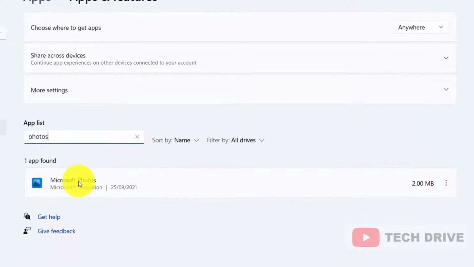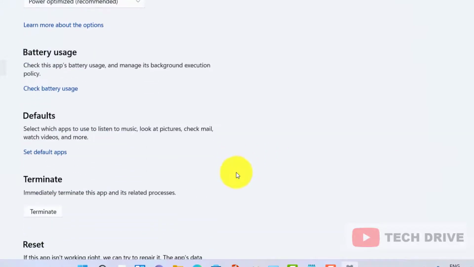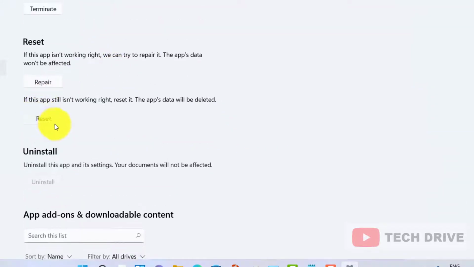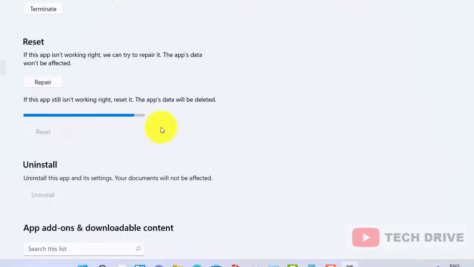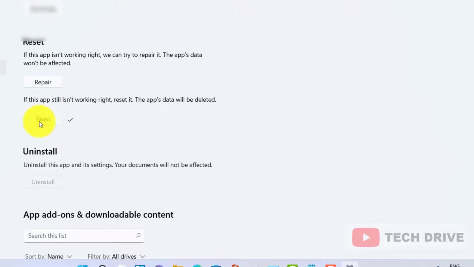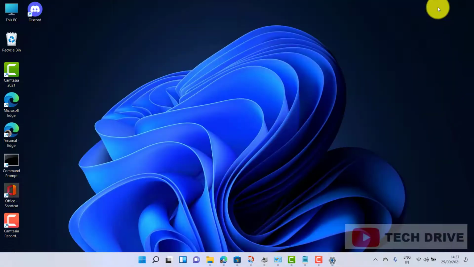You will get a Microsoft Photos and click on the three dot icon and give Advanced option. And now just click on the Reset option. Now once the reset is completed, try to open your photos on Microsoft Photos.